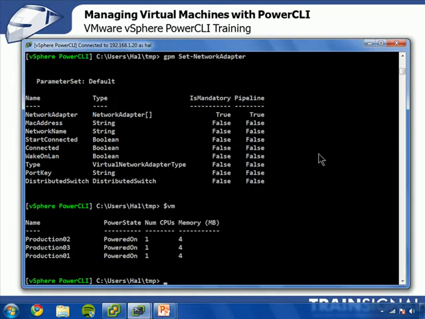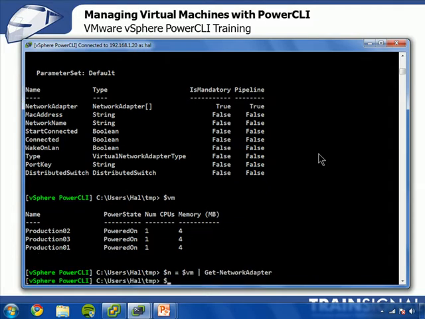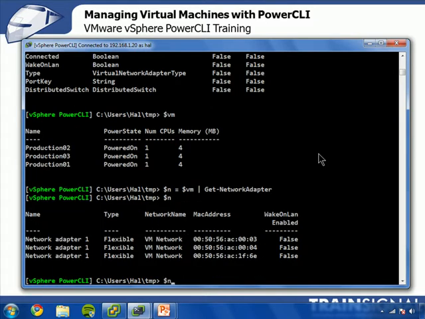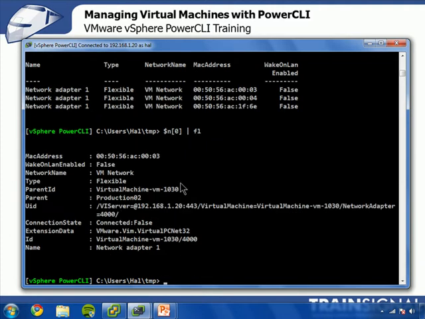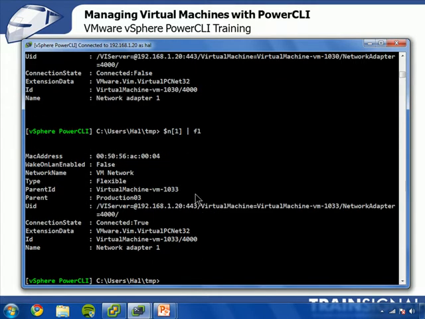I've changed the state, so I need to grab these again. Get-NetworkAdapter, we'll assign that to N again, and let's take a look at it. Notice that this one says connection state connected false. Now if we look at N1, it's connected true, and 2 is also connected true.